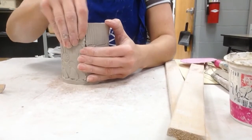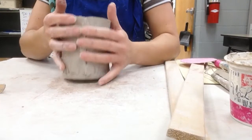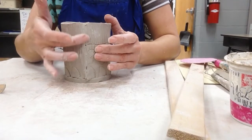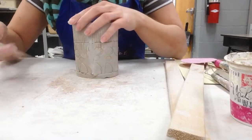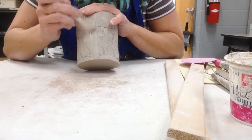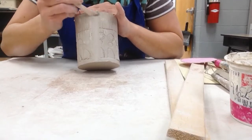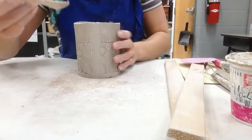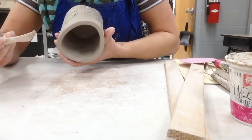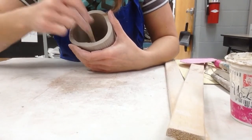Now, you're halfway there to getting this attachable, because you can still see that there are some cracks in here that we need to close up. Those are called the seams. Where the two pieces come together are the seams. So I need to go here and get this closed up. So to do that, I'm going to take a tool and I'm going to scrape. So I might kind of mess up my texture a little bit. If I do, I can go back in and fix it. I can take my tool and press it back in. So I did along there. I can go along here also. And then of course I can see that all the way through, so I'm going to work on trying to close that seam on the inside too.